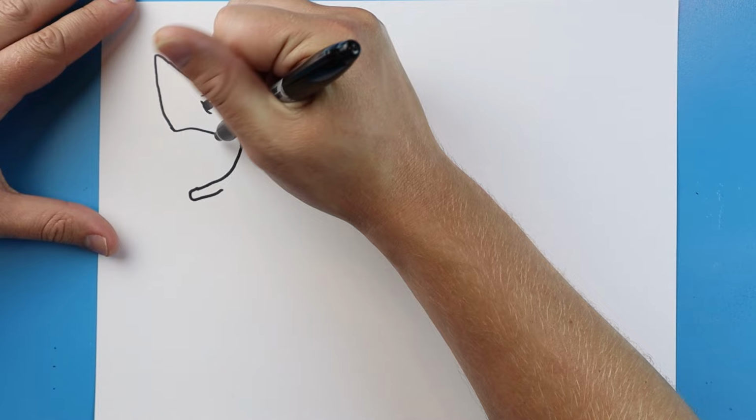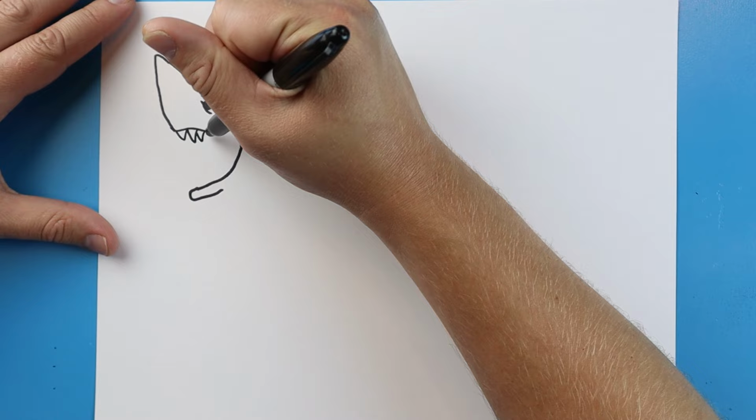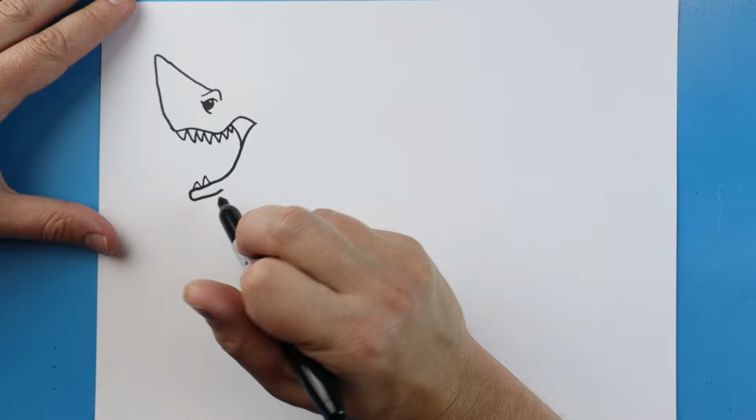Now in here we want to give our little shark titan some big teeth. So I'm going to just make some big kind of pointy teeth in here. And then we'll do the same thing down here. We're just going to make some big pointy teeth all the way across here.